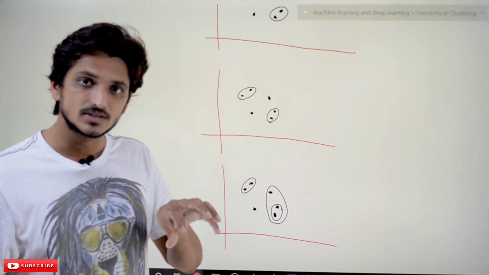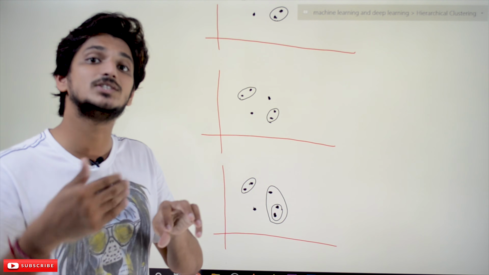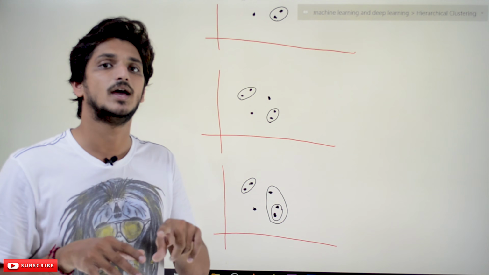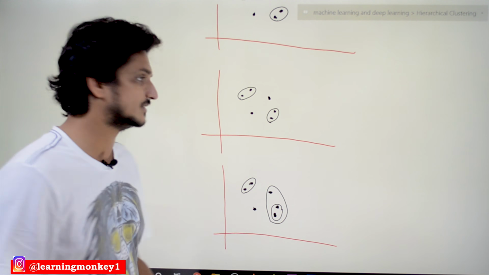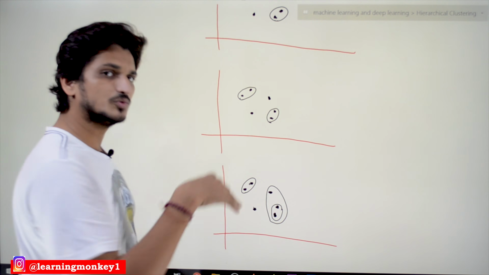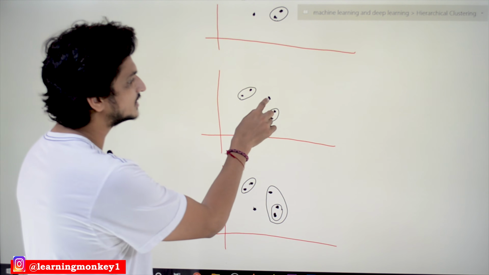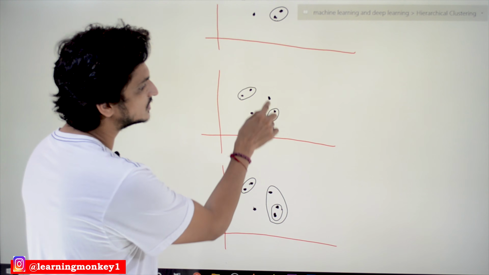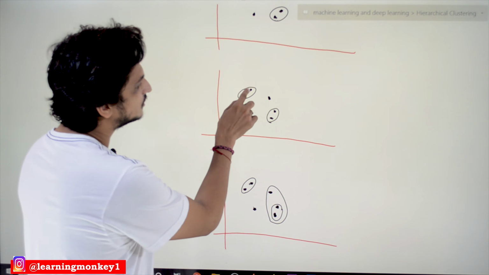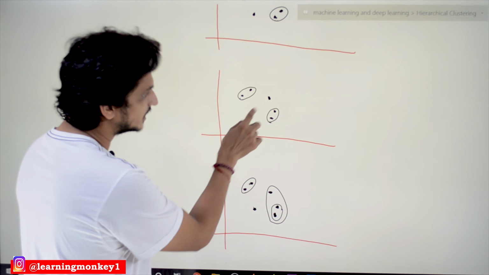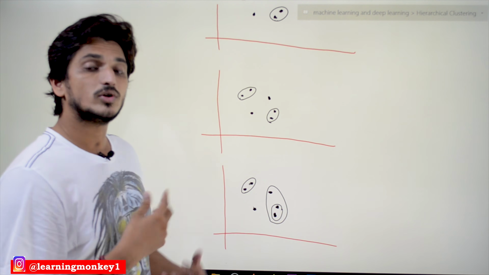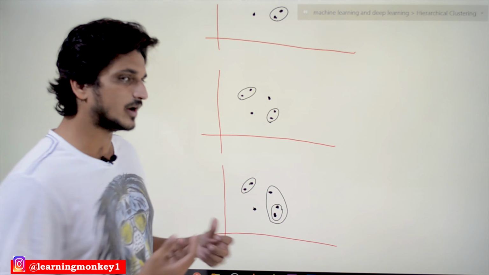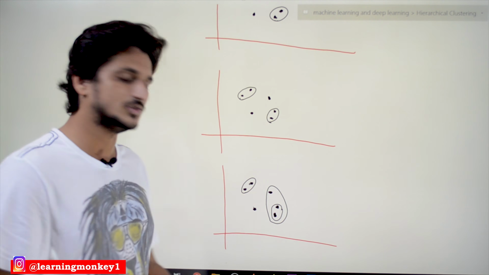We will discuss this in depth in our next classes. I am giving you a hint at this stage of what we will discuss. So assume that we are using the minimum distance here. This point to this point distance is calculated like that. This point to this point, it is not a point, this cluster to this cluster distance. Out of that we have to identify the minimum ones, because we are following the minimum distance.